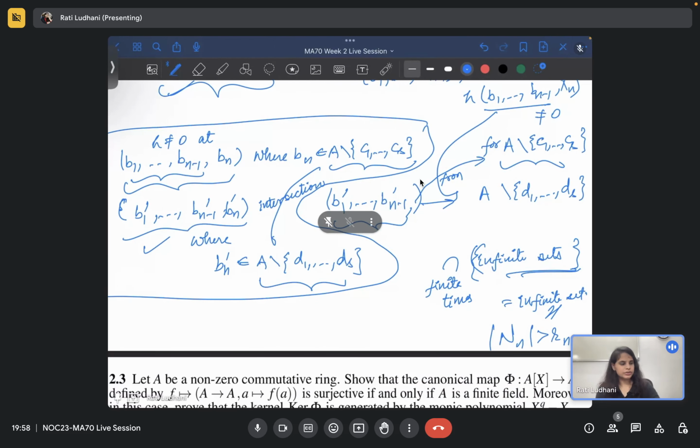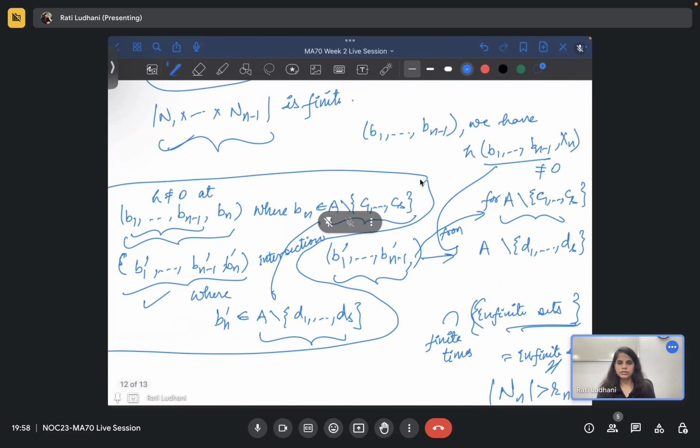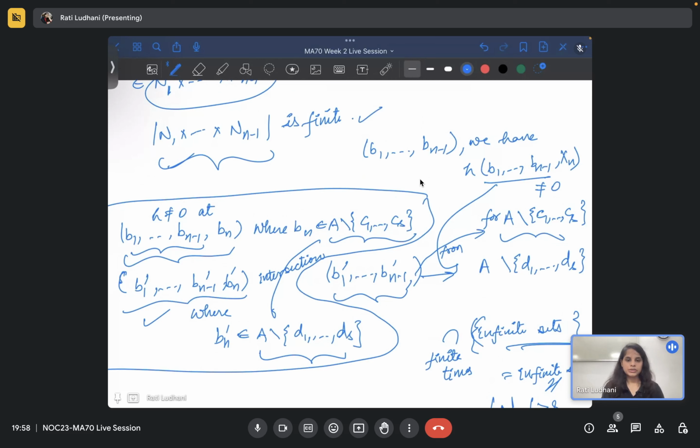Is that clear? You can try this out, and I think you'll get a clear picture. So the idea is, this is finite. You cannot say if this is infinite. The set is infinite. Which set is not infinite? So this set is finite.